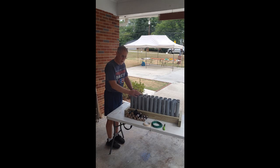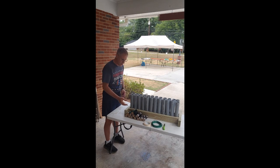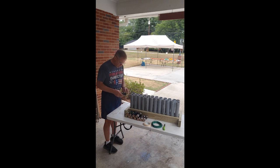Alright y'all, here we are back after a few days. The epoxy has been poured down in the bottom in the base caps. It's been there for 3 days now, so it's good and solid. All set up. We're ready to start putting our rounds in, getting this one loaded up, just as a trial run.